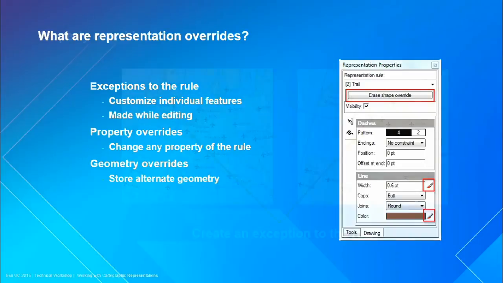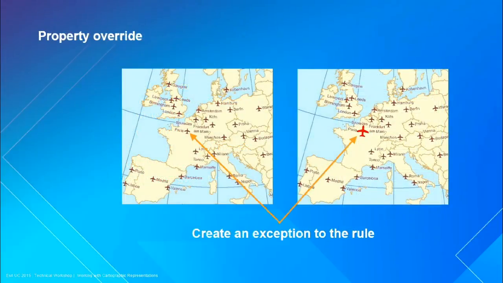If you think back to when Chait first created a representation in his first demo, he showed in that dialog there was a radio button with options. That is where you choose whether or not you're going to be creating this override, these shape overrides when you make edits to your features, or whether you're going to be editing your initial shape field. We will have examples of this too.